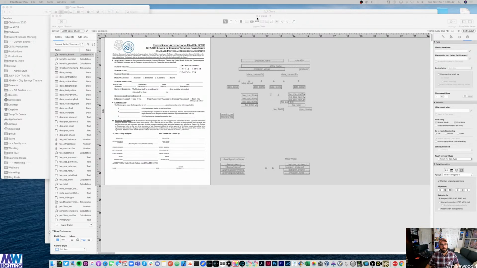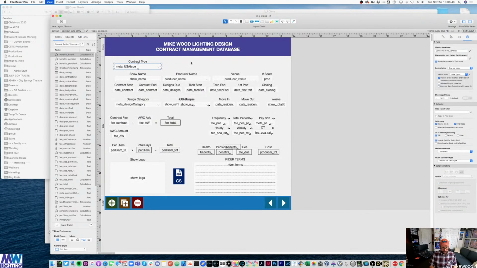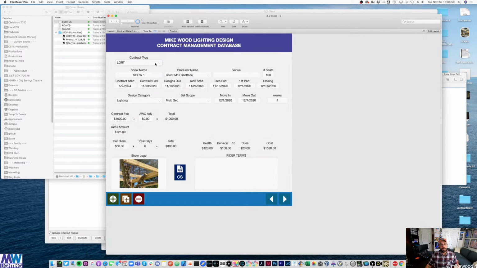And the way this is working is, again, like in my data entry page here, I'm specifying which type I'm using. In the background, technically, it's making a cover sheet for all of those various types, but I'm never going to export or print the ones that I don't want. So hopefully that makes some sense.